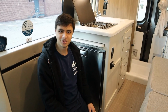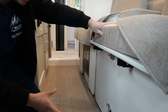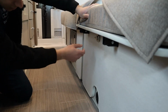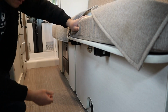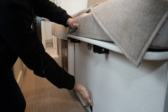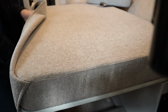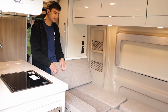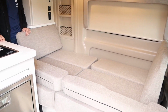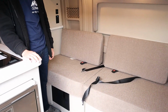This sofa also turns into a bed, and I'll show you that now. So there are two separate sections for this. These pull out. So first you just want to take this latch and just unhook it, just like that, and then this will pull out. Once those two sections are pulled out, you just want to lay the cushions in this format, and then this is your bed. I'll also point out that there are two seat belts here.